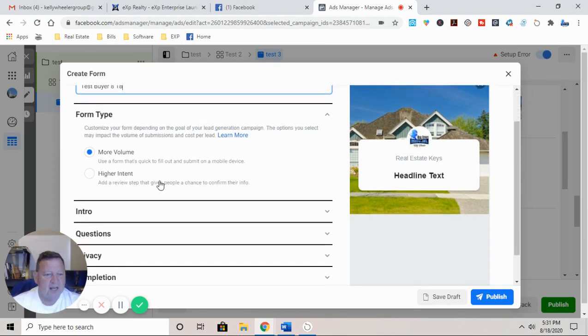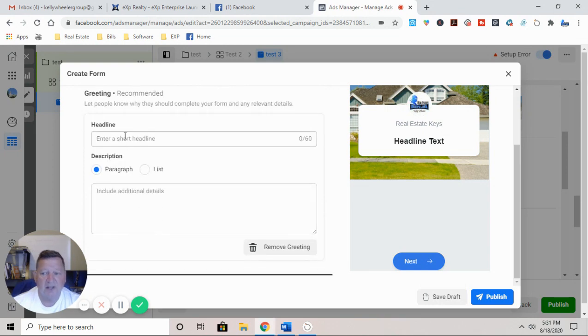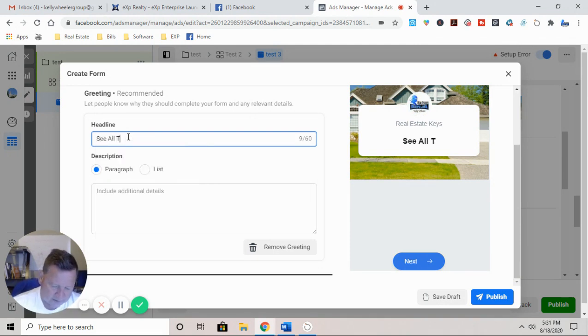All right? Down here on intro, I'm going to use the image from the ad. Here, you can upload any image you want. It's not a big deal. Headline text. We're going to put see all the special home finance options.